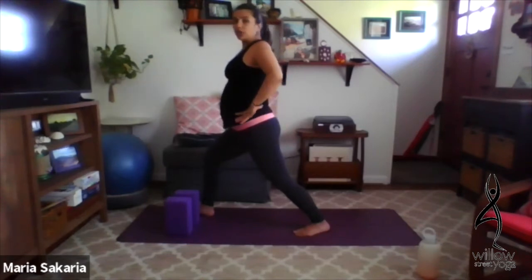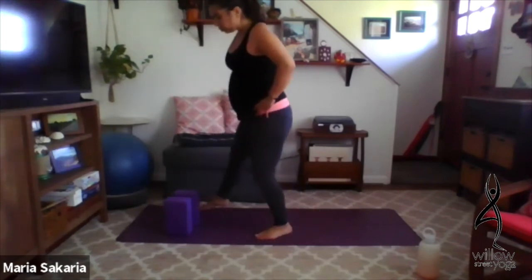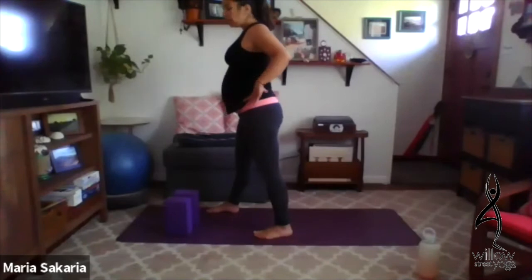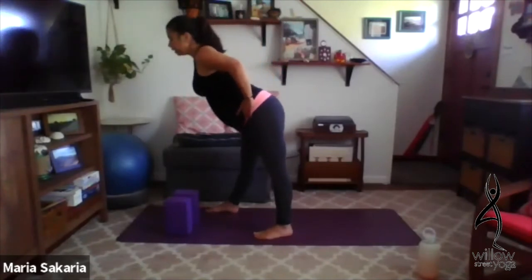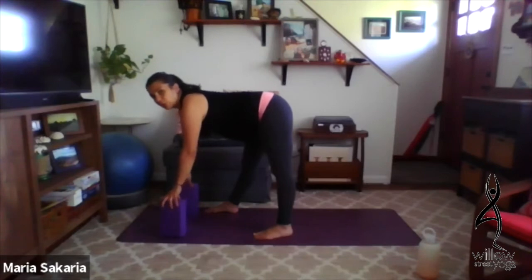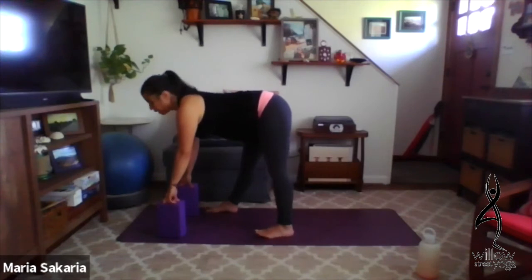Release the hands to the hips, straighten out the front leg, pivot the back foot in a little bit to close your stance, and then maybe you open up the feet a little wider to have more space for belly when you're coming halfway down. Inhale to lengthen, and as you exhale, come halfway, pressing the chest forward, and then releasing the hands to your blocks. Ideally two blocks, or if you don't have blocks, maybe books or something that you can release your hands on. Not the floor, so that you're not hovering and rounding your upper back.